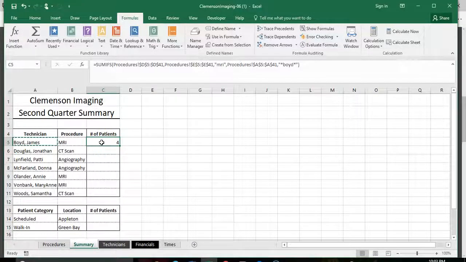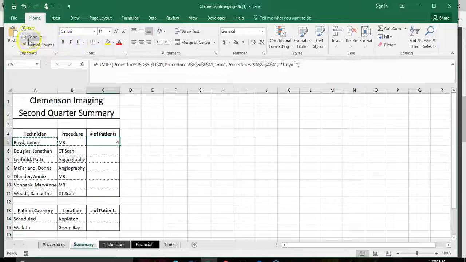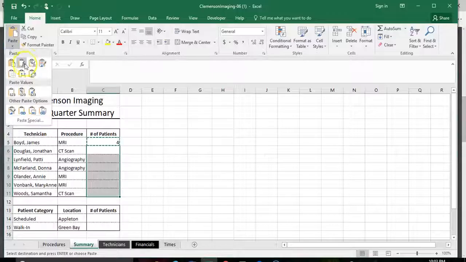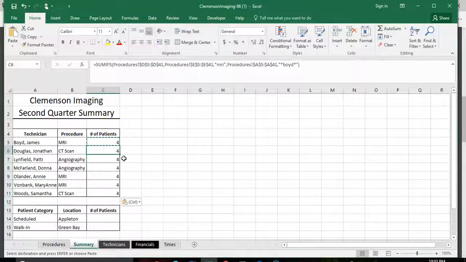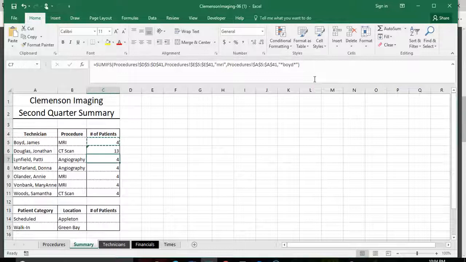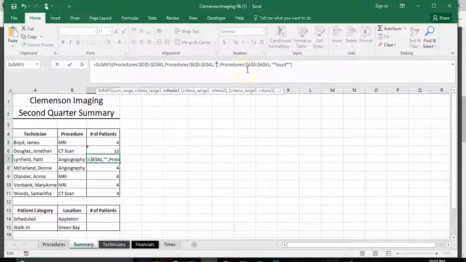Now I'm going to copy this down. And again, I want to keep my border, so I'm just going to hit copy and paste the formula. And it's all the same, but don't panic because we've got to go in and change our criteria. So we have to come in here and type in CT, and then I'm going to use my asterisk because there's more characters than that. And I'm going to come in and type in Doug. The asterisk tells Excel that there's more characters. And you'll go through and change that for every single one.